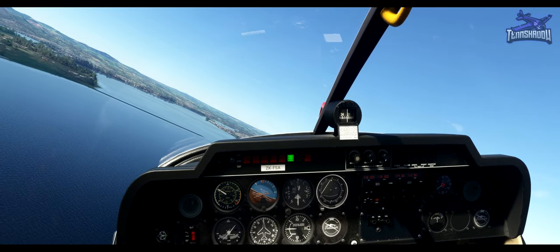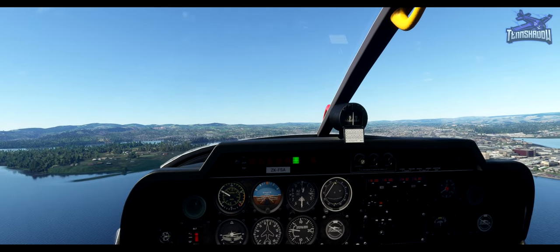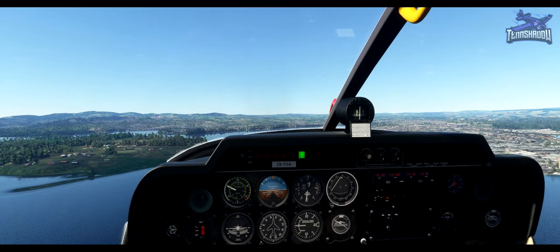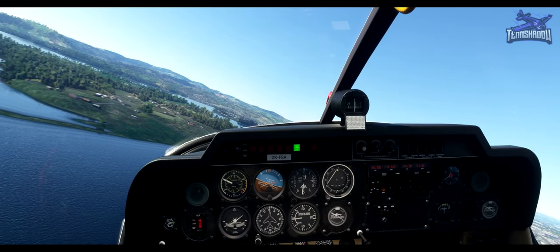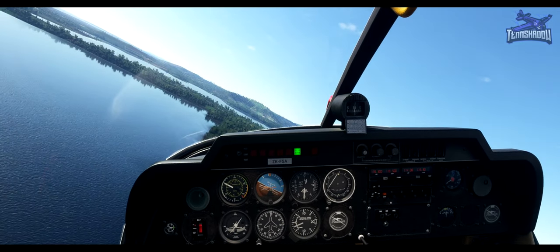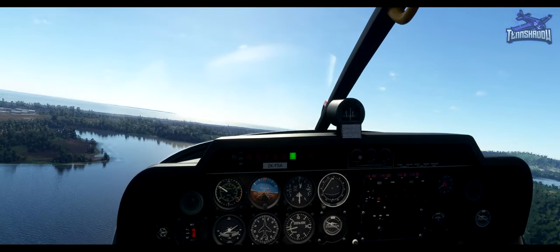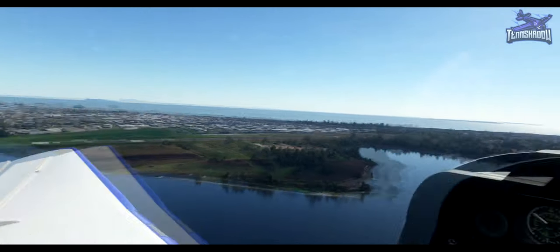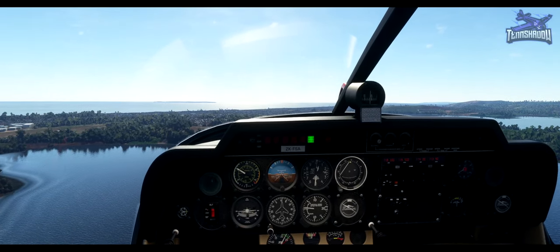Looking for 060 or 160 — right there. I'm going to keep in the white band since the flaps are down. Now make another left turn onto our tighter downwind leg, keep a speed of about 80 knots. Looking for 070 and rolling out. Downwind checks: brakes pressured and released, undercarriage fixed, mixture full rich, fuel on and sufficient, engines in the green, and secure with seatbelts fastened.